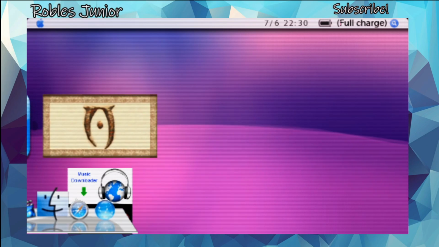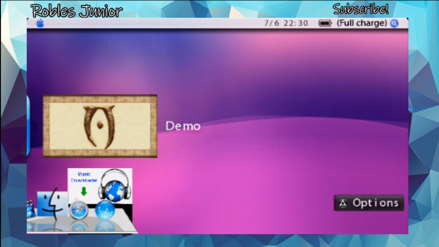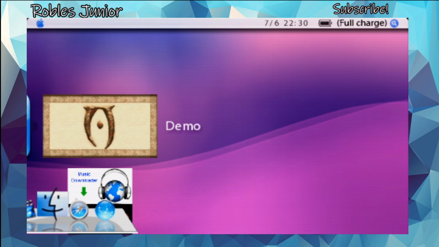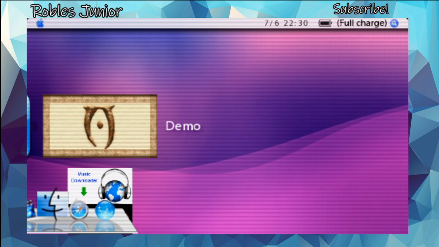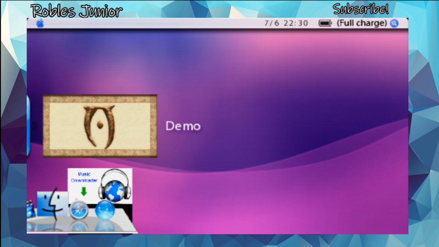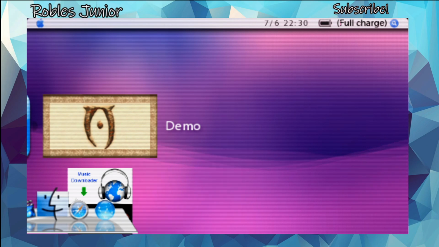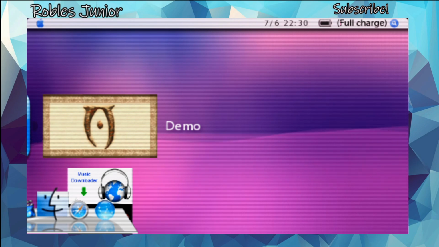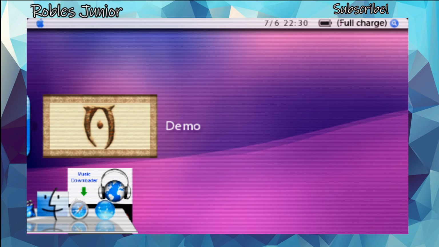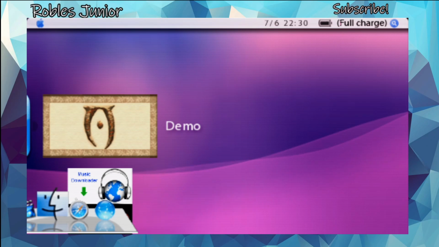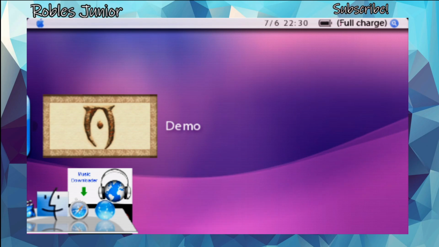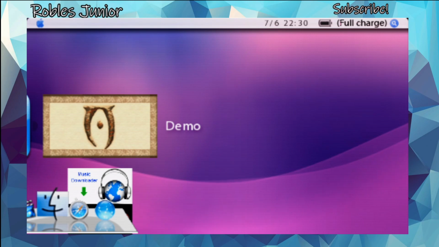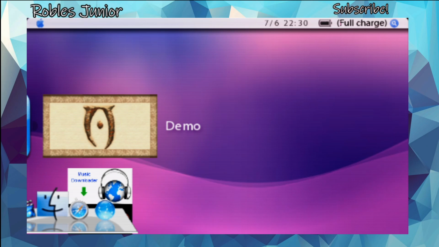So here is the demo, and this was a game that was abandoned and they never really finished it and they decided to just move on. So it's kind of cool that we found this online, this leaked game. You can add it to your collection and just have some fun. This is really cool, and this is one of the coolest finds here, and I've been dying to do this video. So let's go ahead and get started on how we can install this game, and I'll be showing you two different ways to do that, through FTP client and also through USB connection.